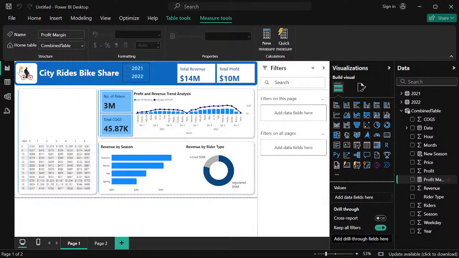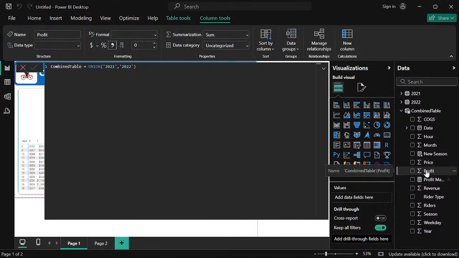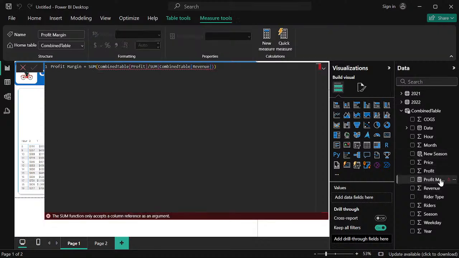Let's examine the profit. Let's see the data type of profit. Decimal. And it's also currency. Revenue is also decimal and currency. So what is happening?